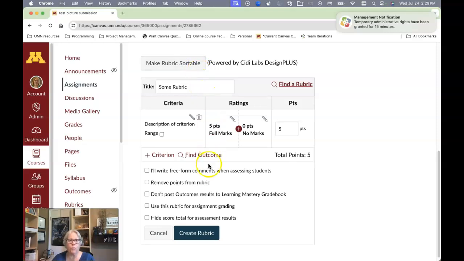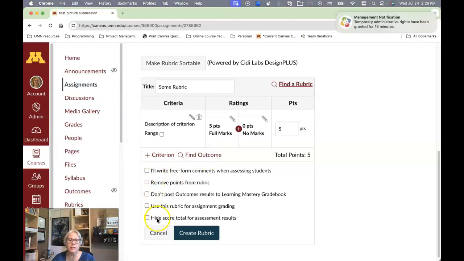We actually want to do our outcomes in this rubric. So you can use the rubric just for the outcomes, in which case you would delete the criterion that it comes with as a standard starting point, the default one. And you would just find outcomes. I'm going to show you how to do that in a minute.